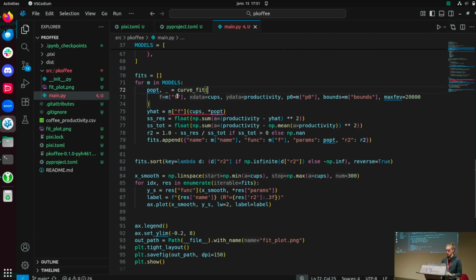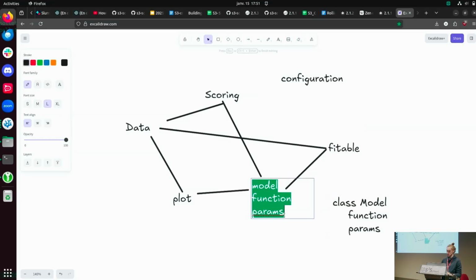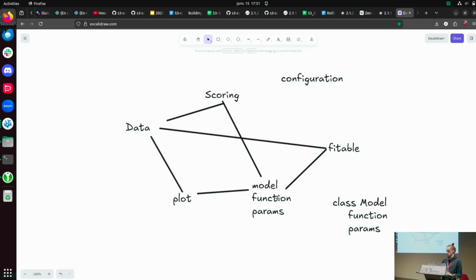And if we look at the call, here we pass the model function. We pass the data you fit on and the predictions, basically, that you try to match with your fit. Then we pass the parameters and we pass the bounds. So something we were missing maybe here is the bounds, right? But actually maybe the bounds are not related to the model itself, maybe they're more related to the fit, I don't know.